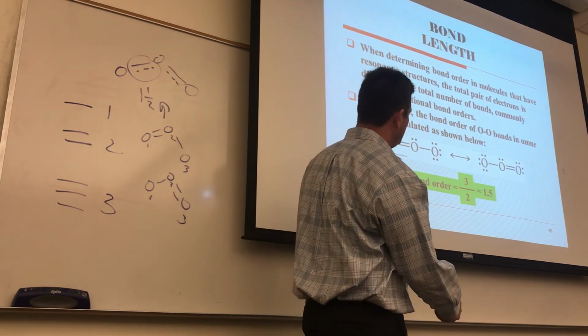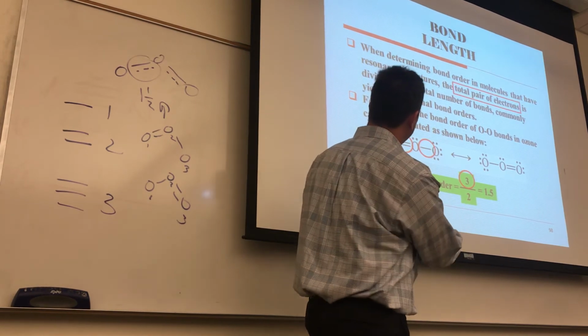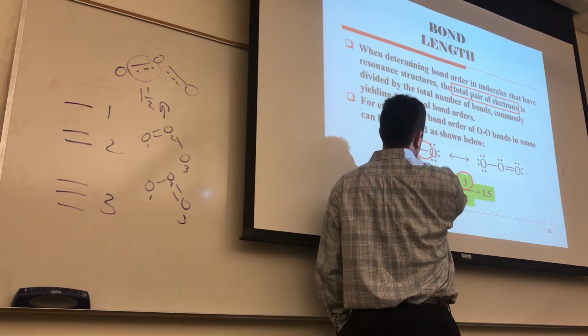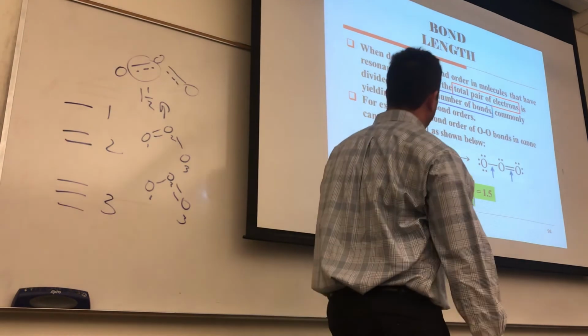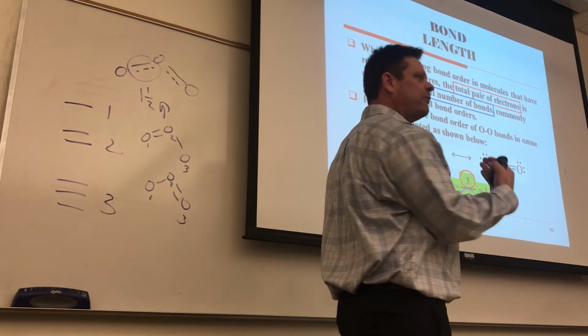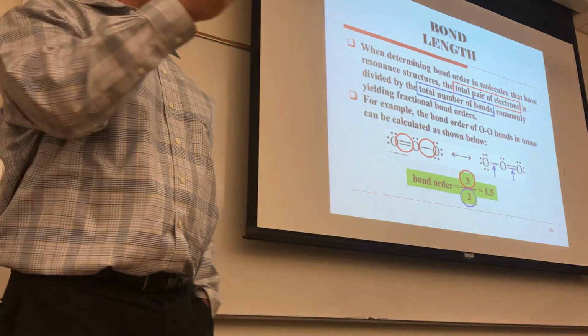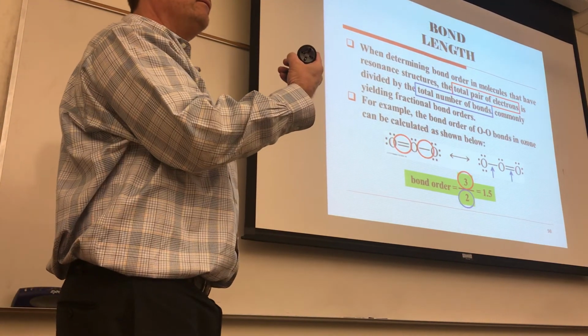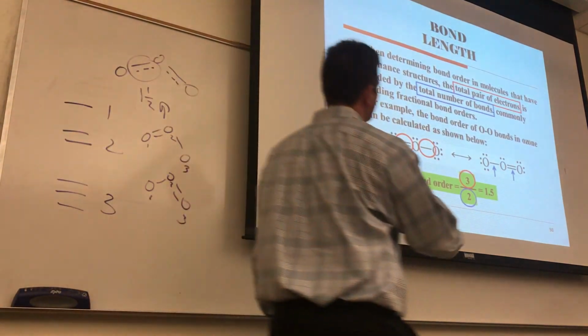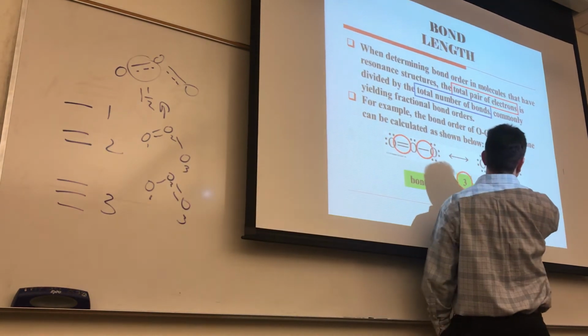So it shows total pairs of electrons, there's 3 there. 3 total pairs of electrons. Then the total number of bonds. Remember, it should say how we determine Lewis structures. We say double and triple bonds are all 1, right? When we determine that. So that's what they're saying here, number of total bonds in between.